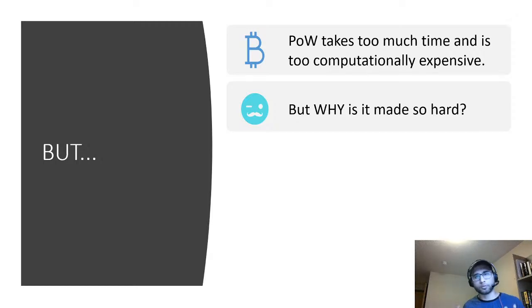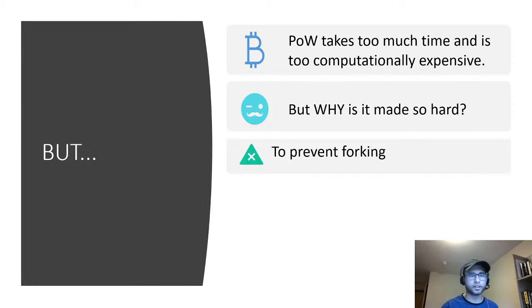But let's talk about proof of work. Proof of work gets a lot of bad reputation in the world because of the electricity usage that it creates. And that's for good reasons, right? But then you have to ask yourself, well, why is proof of work used by Bitcoin? Why do we use such a computationally expensive system? And more importantly, why is it so hard to mine a blockchain? Well, so we spoke about this. The reason proof of work was created is because it's really, really secure.